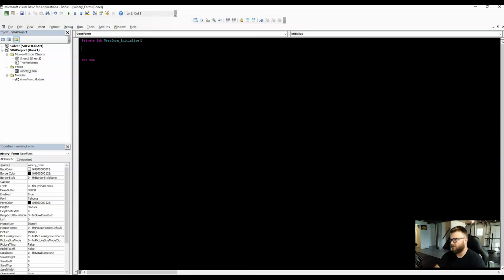Great. So when we are inside of what we'll call code behind, okay, so code behind is what's inside of the form. When we're in the code behind, what we can do is use this keyword me. So me, which is going to reference whatever form that you're in right now. So if you were outside of the form, you would have to do winery underscore form to reference the form. But since we're in the code behind, we can do me.